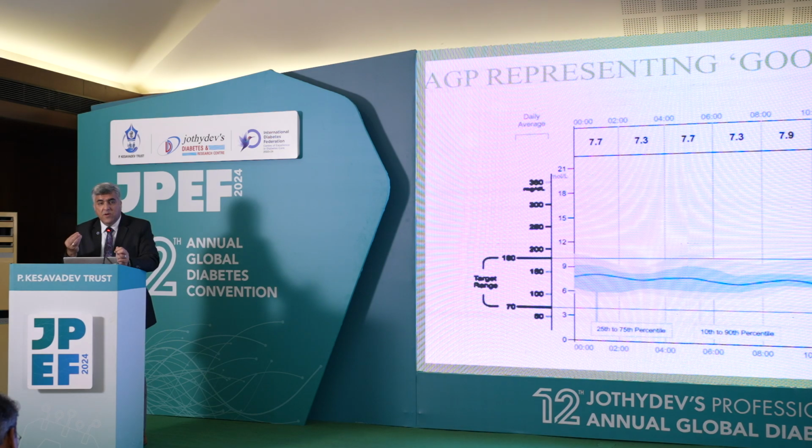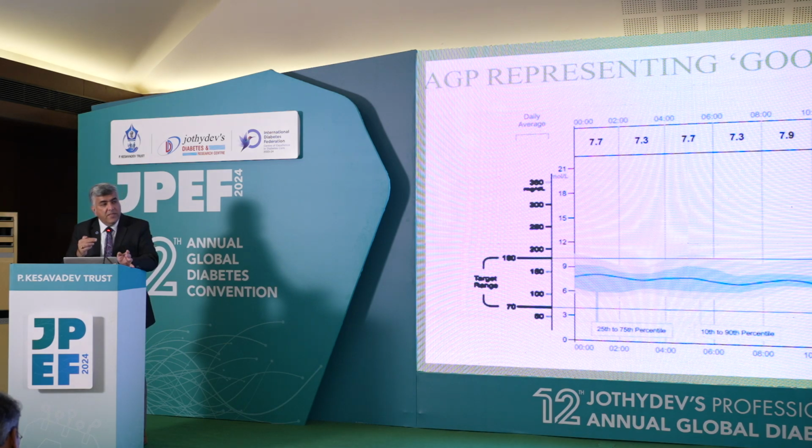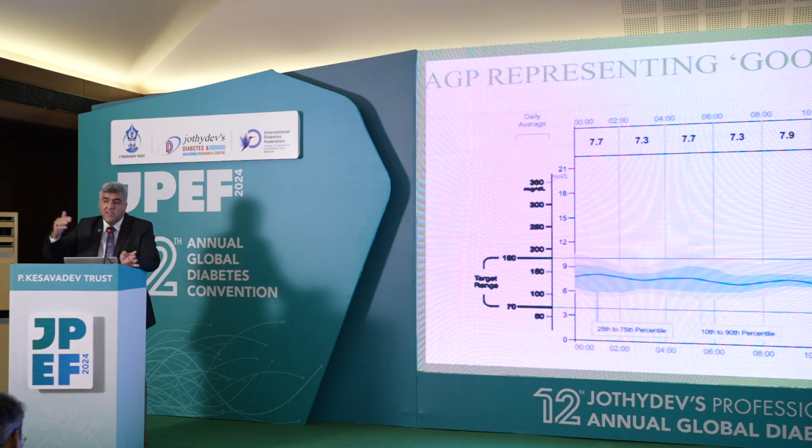Sometimes we have sat back and thought that this patient who saw me for the last 15 years seemed to be under good control. But today he has landed up in stage 3 CKD, his eyes are almost gone, he has peripheral neuropathy. What went wrong? It's because we didn't know the impact that variability can have. Somebody who is constantly at 150 to 180 is actually better off than somebody who is going from 70 to 300 within the day on a regular basis.